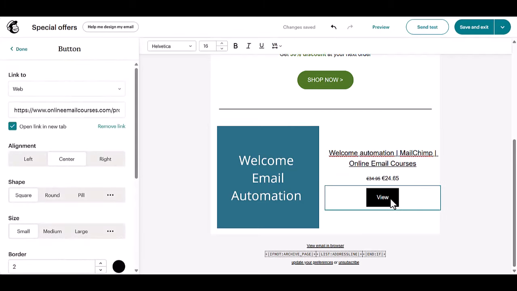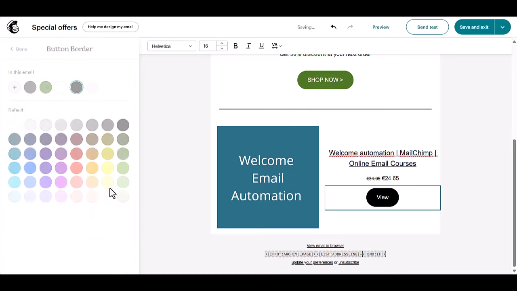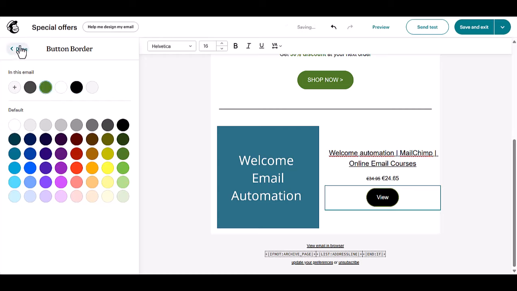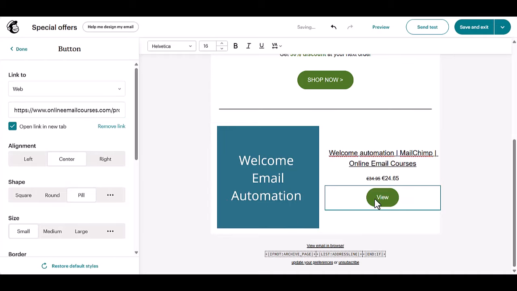The button, yeah, I don't like the black background. So I will make it again like the shop now button, which is just below the intro text. Shape pillow. I'll change the color. Done.